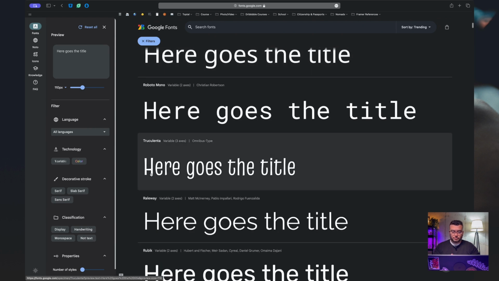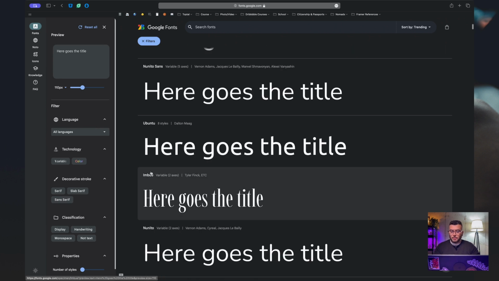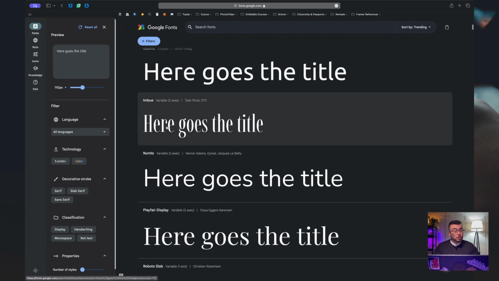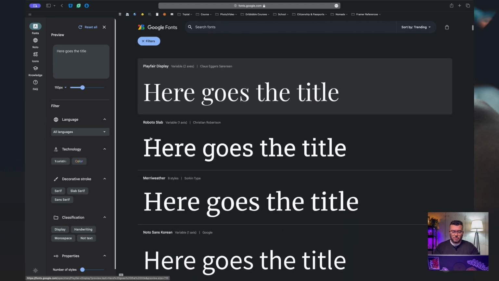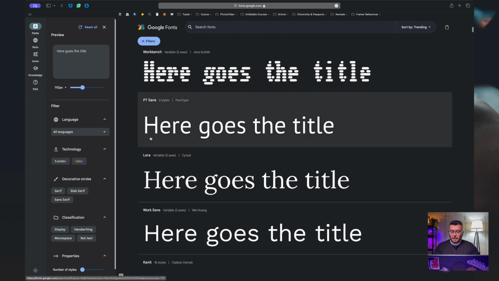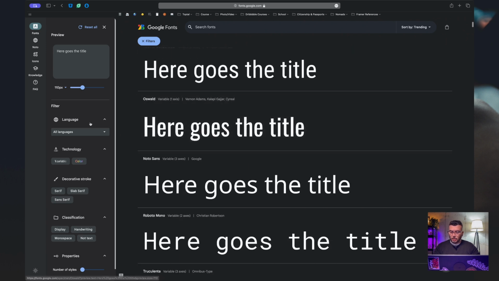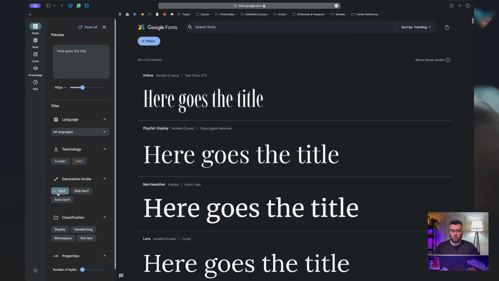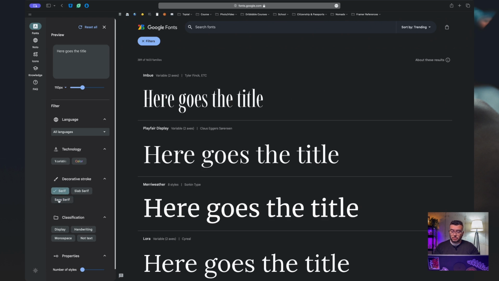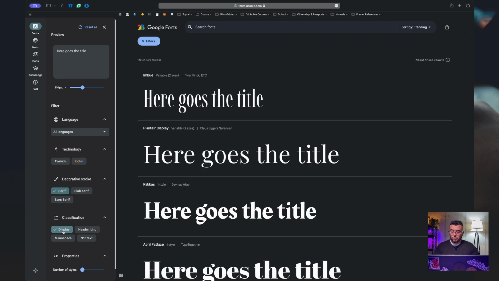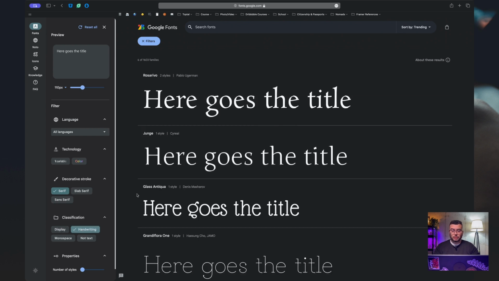Those are the major fonts, the most common fonts you find out there. Here's a good serif font. Playfair is also very, very used. And here you can change stuff like only serif fonts or only sans serif. You can select display or serif handwritten.